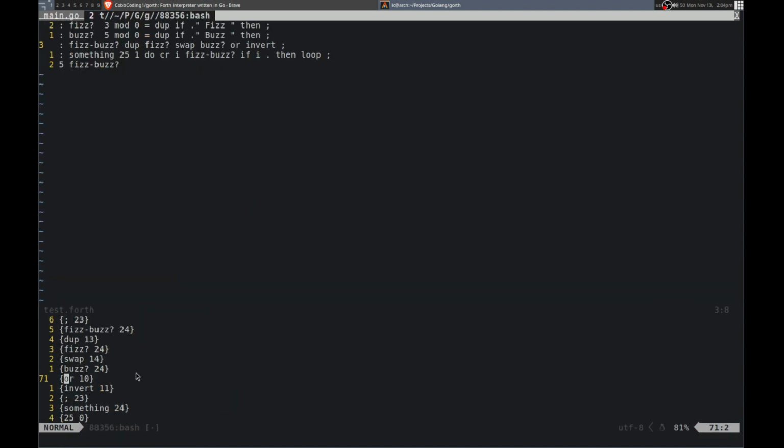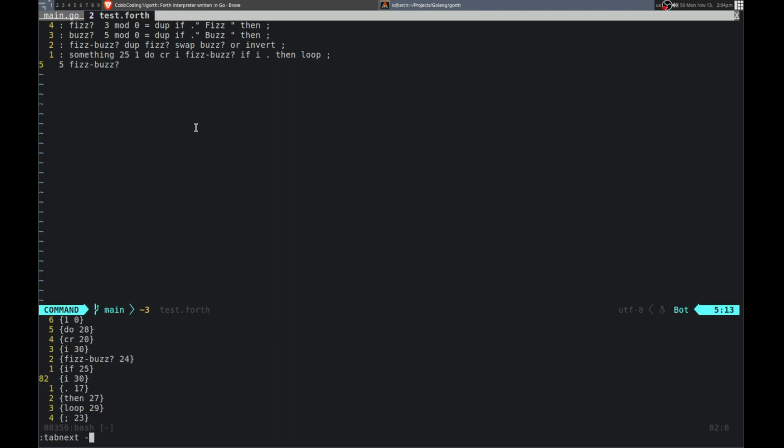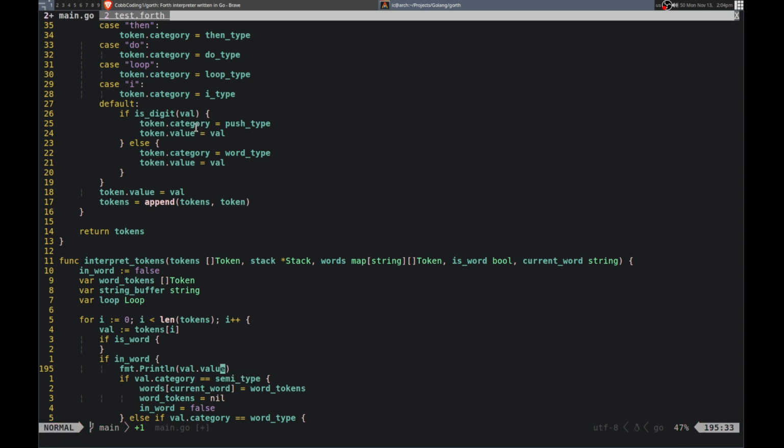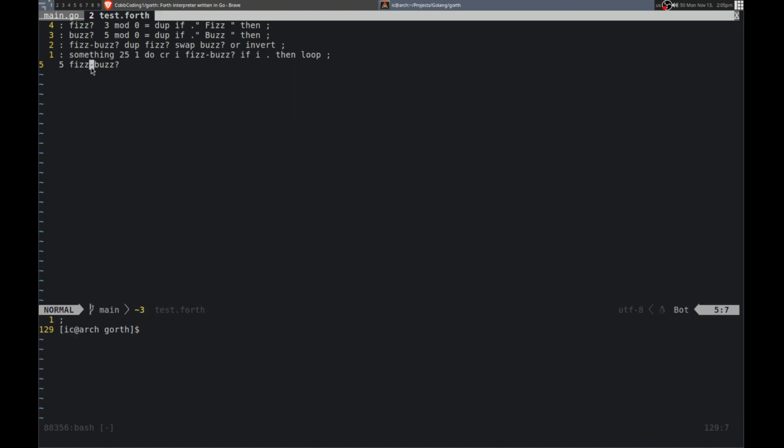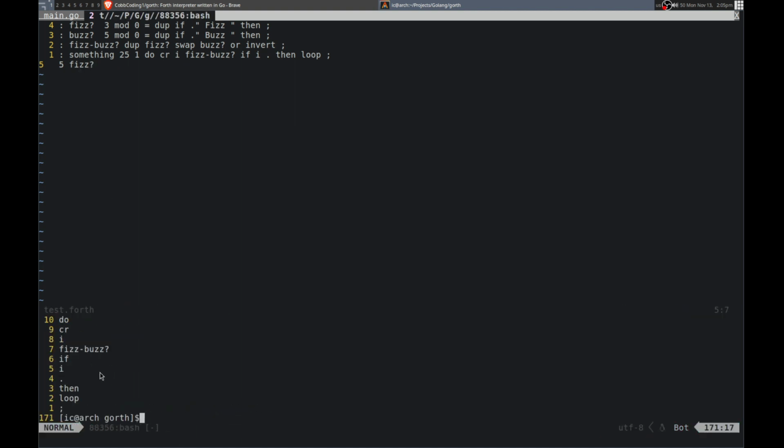Okay, so I didn't mean to do that, but it actually does print it out with both properties that it has, which is pretty nice. So this is the token essentially, and that is the value that it has. So it has all of these in here, and I don't think that's exactly what we want. Let me just print the val.value and take a look at it like that. Yeah, so this is just the value of it, just the left-hand side of it, so it shouldn't have all this stuff in it.